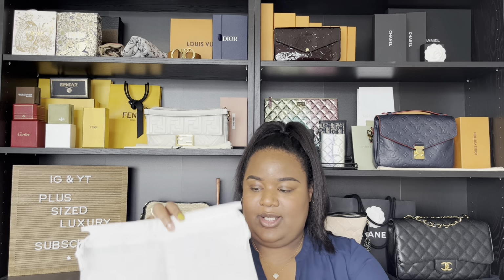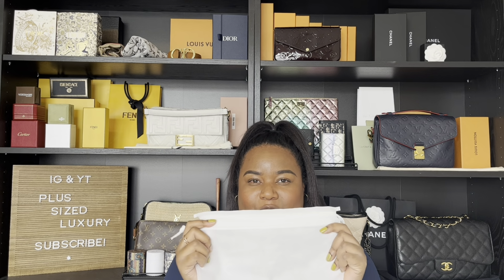So, yay! I did want to mention, I bought this from The Real Real, and this is the first time I've ever purchased something and had it shipped to my home instead of picking it up at my store here in Atlanta. And it came in this sort of eco-friendly dust bag. It says remove the string to recycle. So I thought that was pretty cool, but it is a terrible quality dust bag.